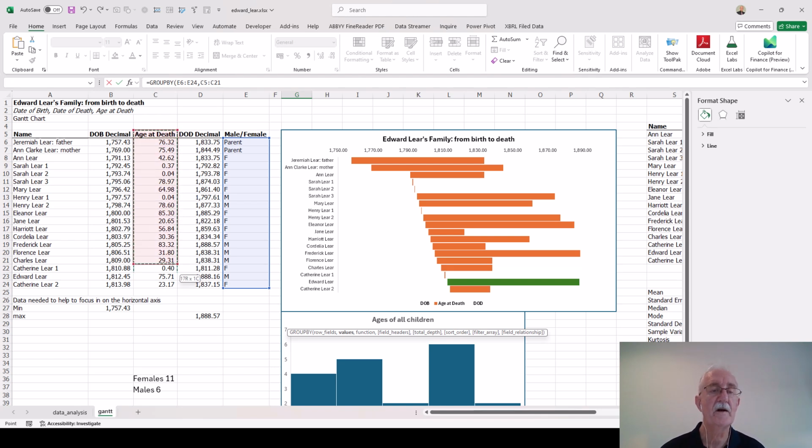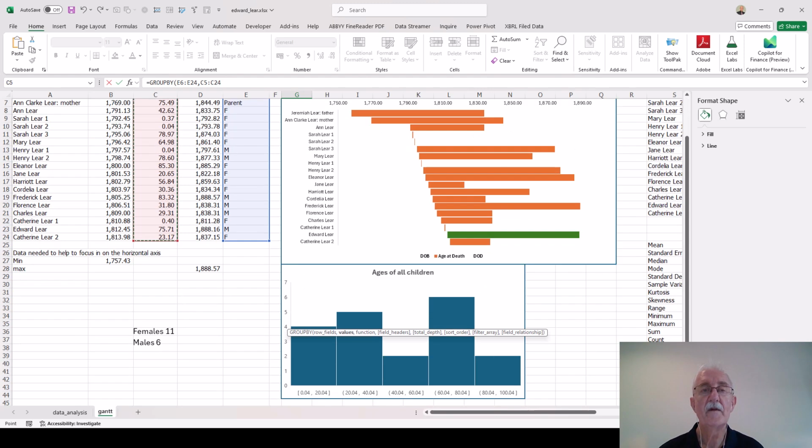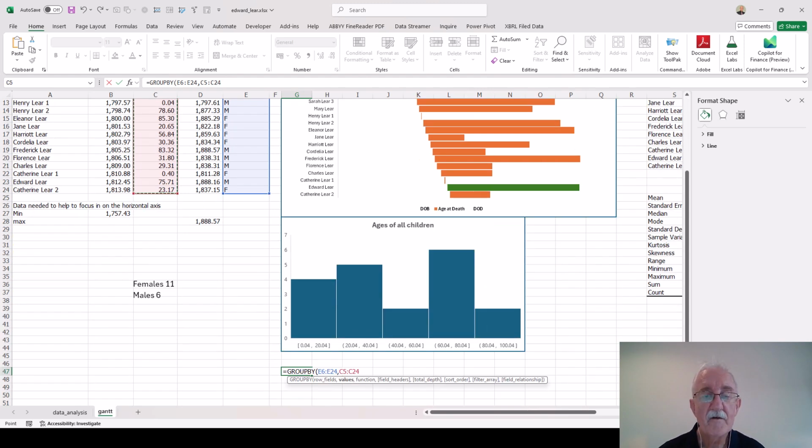Sorry, I should include the column header. Let's make sure I'm doing that. So C5 should be, comma. Function is, what do we do? Average. Comma 3 is the headers, column headers. Let's see what we get out of that.